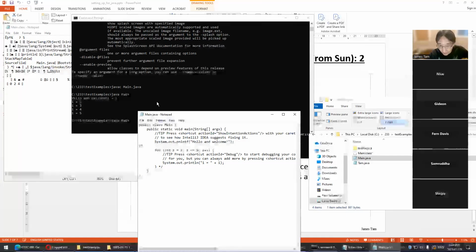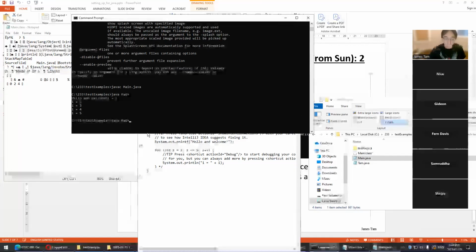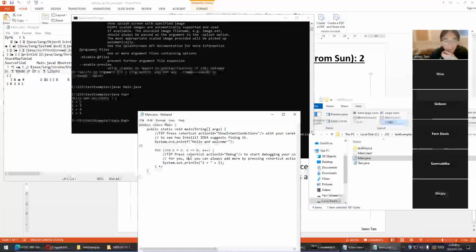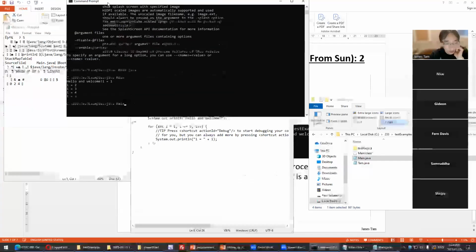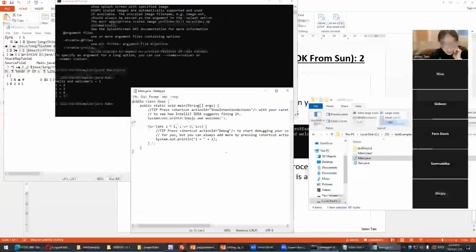So now I've saved the .java file. And if I try and run that program, anybody have a prediction what I'm going to see for output? At least roughly, you don't have to trace it. There are two possibilities. One is I just see the hello and welcome.